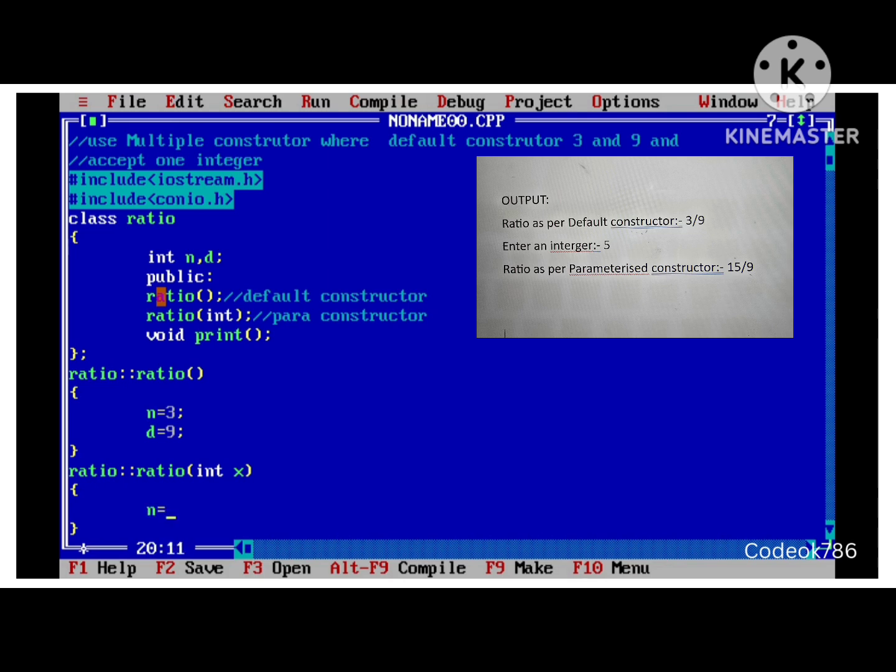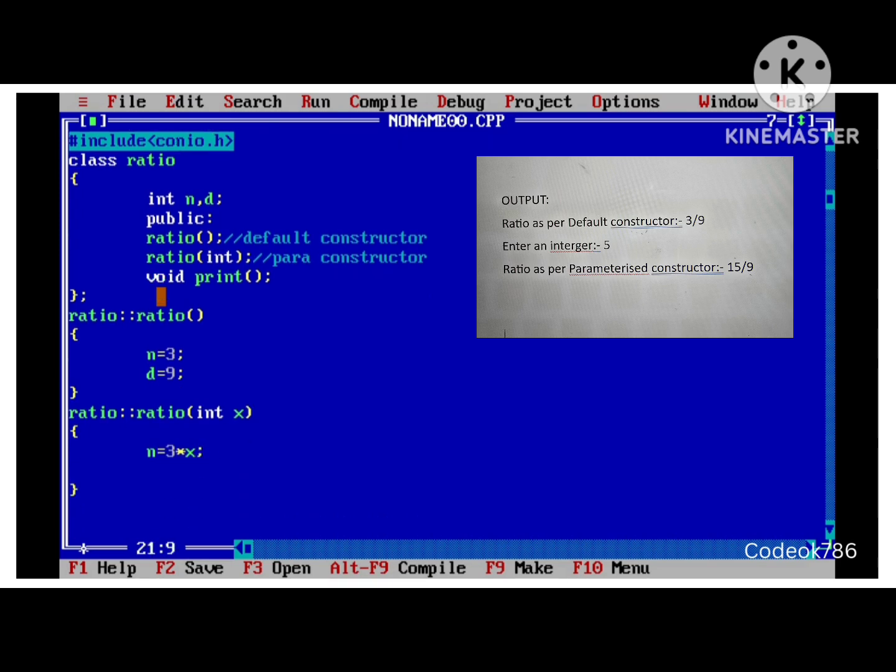So n is equal to 3, the constant value, multiplied by whichever value user will enter, which is passed by x, and denominator is 9. This is what parameterized constructor does. We are going to pass this value from void main. Whichever number user will enter, it will get multiplied within the constructor.